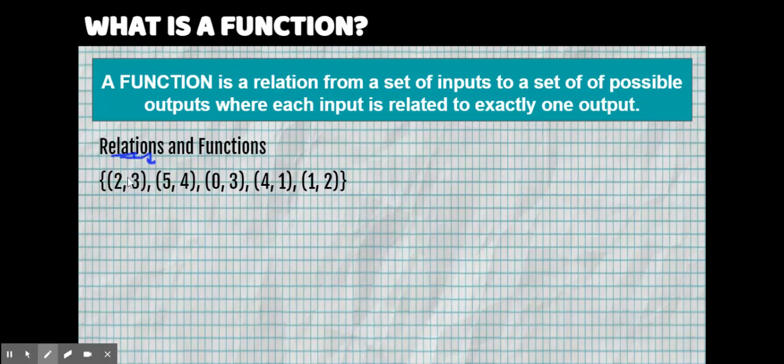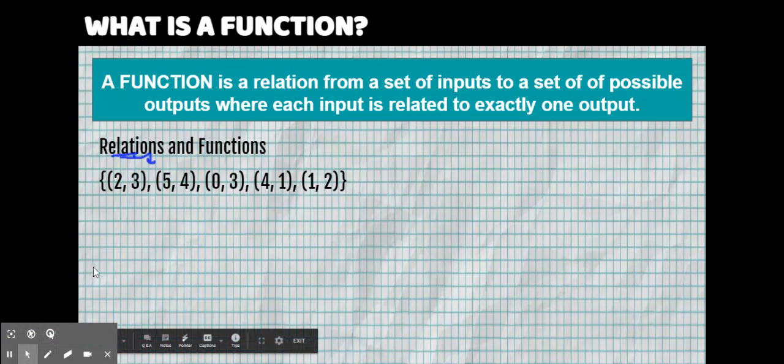If I looked at 2 to 3, I would think maybe +1, but then I look at 5 and 4 and I'm like, oh no, I don't know what it is. But we're not looking at the relationship between it. We're checking to make sure that each input value has exactly one output value. So let's look. So we're going to say, is it a function?